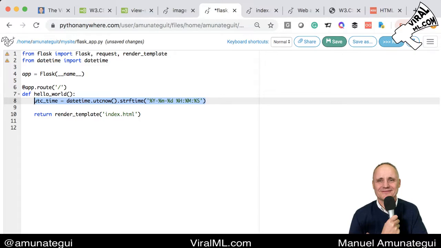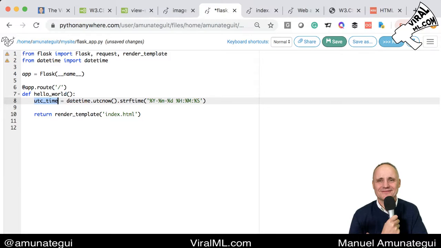I think PythonAnywhere is actually in England, but they serve a lot of these web servers. I think they usually go with UTC time, universal time, so we're going to go with universal time. Now we have a variable, a datetime that's cast to UTC. You don't have to do that because I think it's already that. Then we're going to pass it as a string because I want to format it a special way. I don't want the milliseconds and all that stuff. I want to be semi-clean, semi-simple.